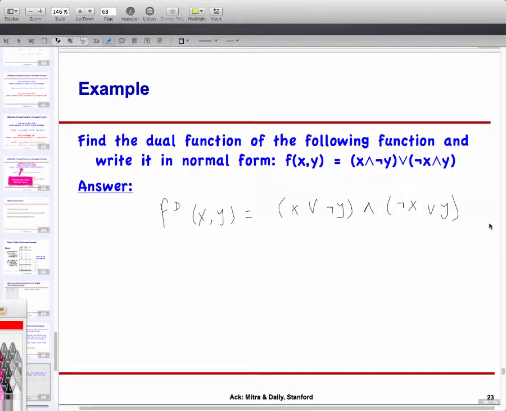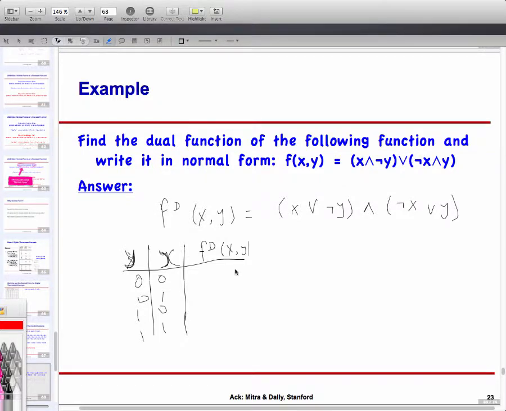So how would you go on doing it? One way is to do the truth table. Okay, so let's do the truth table. We have x and y, and then we have f of d, x and y: 0 0, 0 1, 1 0, 1 1. Let's call it y out here and x out here. Okay. So what's the first row?